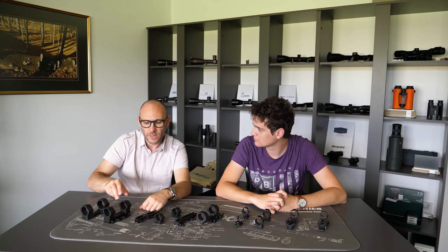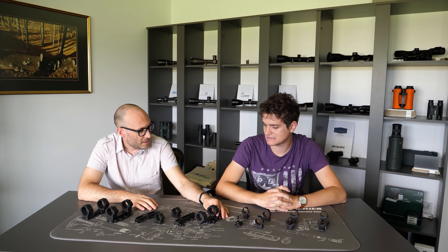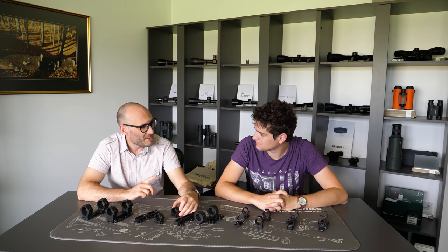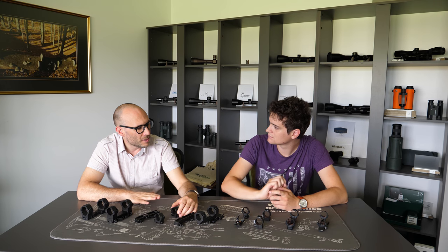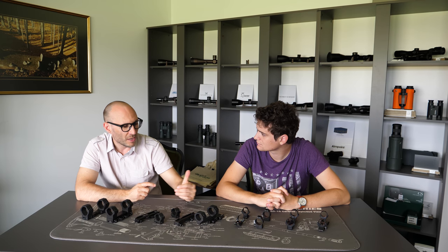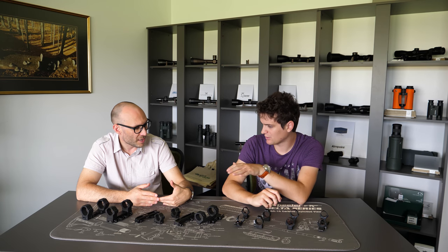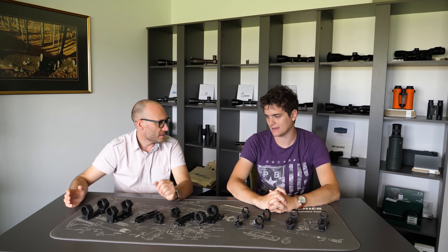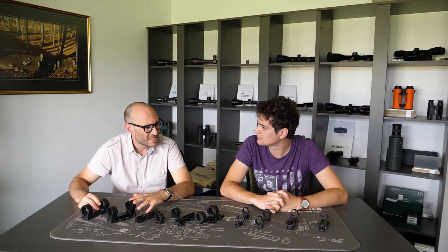So when you have a steel Picatinny rail you should still be fine with an aluminium monoblock or aluminium mount. It is a really interesting but very complicated topic — not a clear cut answer. It is much clearer with rails that go directly on the receivers. If you expose your rifles to extreme temperatures — say from plus 30 to minus 50 degrees Celsius — then you need to think about matching materials. But apart from extreme temperatures, it is not so important.